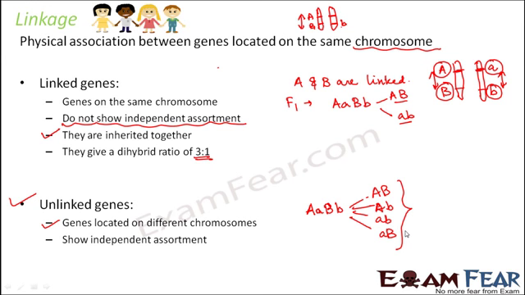Right? Now you might ask, if these are the only gametes that it can produce, in that case there should be no recombination at all. All should be exactly identical to the parents. So how are the recombinations coming up? That is what we will take up a little later, how that little bit of recombination is coming in. We will discuss that in detail a little later. But before that, let us first try to understand the concept of linkage a little better.